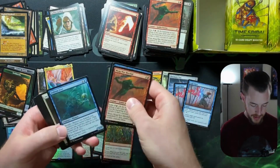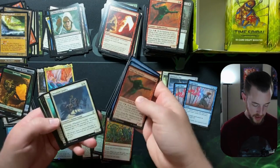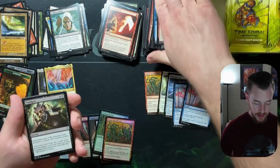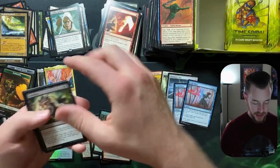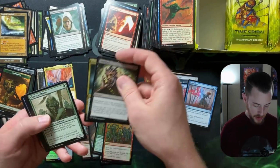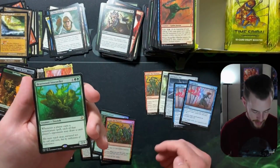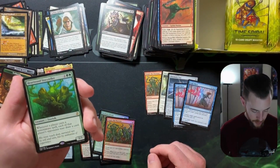All right, let's see what we have next. Aeromorphic Expanse, love it, love it. Smallpox. I've thought about trying to do a smallpox deck in Modern for a while too, just because it's fun to give everybody a disease. Just kidding, that's wrong. Heartwood Storyteller.